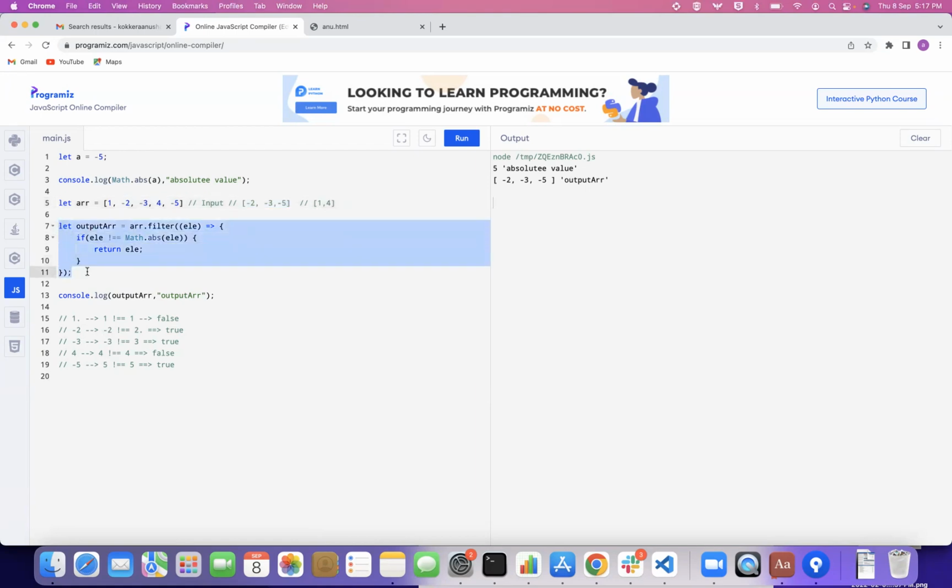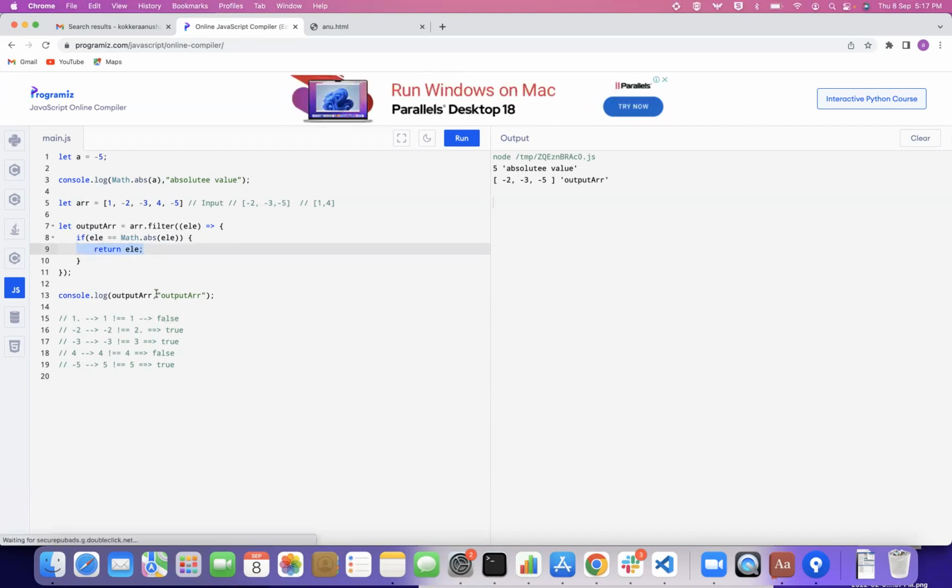You don't need to modify much; you should use equal to. If the element value is equal to the absolute value of that element, then that element will be returned. Anyone wants me to explain that as well?